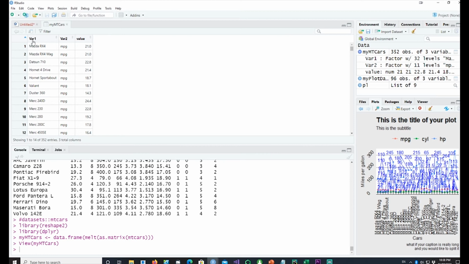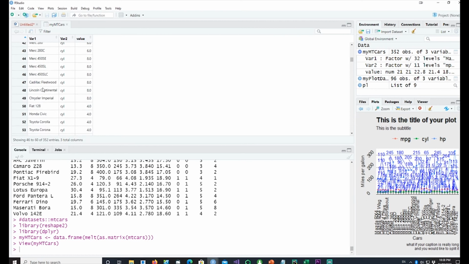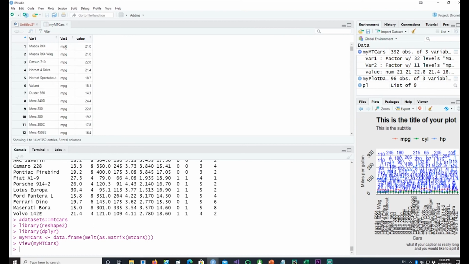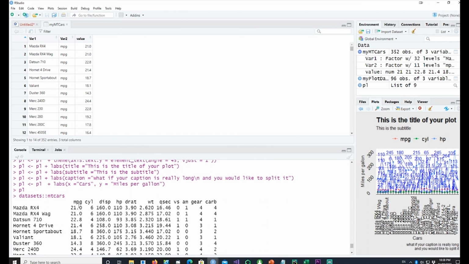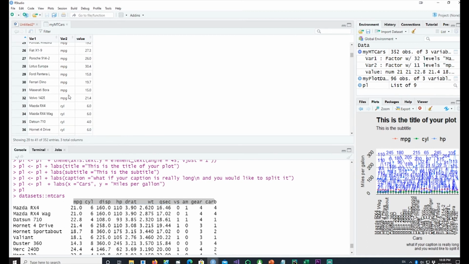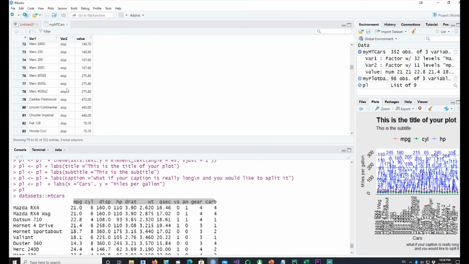So the first variable, or Var1, is the names of the cars. And in the second variable, you have these data points. So instead of a wide table, this has become a long table where you can see MPG and cylinder and displacement.